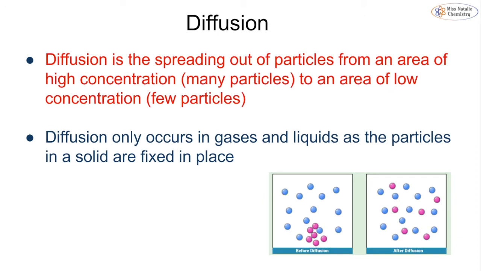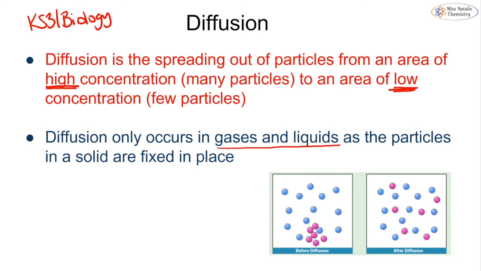Now we look at diffusion. You will have met diffusion in Key Stage 3 and will also cover it in IGCSE Biology. Diffusion is the spreading out of particles from an area of high concentration to an area of low concentration. For example, if you spray an air freshener in one corner of a room, the particles will eventually spread throughout the entire room. This process takes time, and diffusion can only happen in gases and liquids because particles in those states are free to move. It is not possible in a solid because particles are fixed in place.